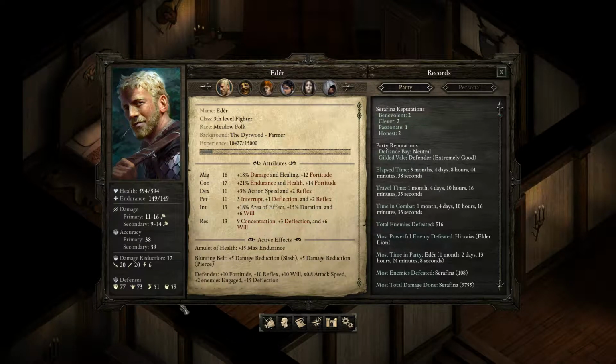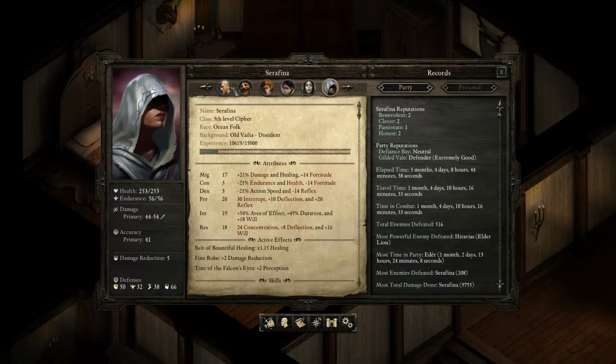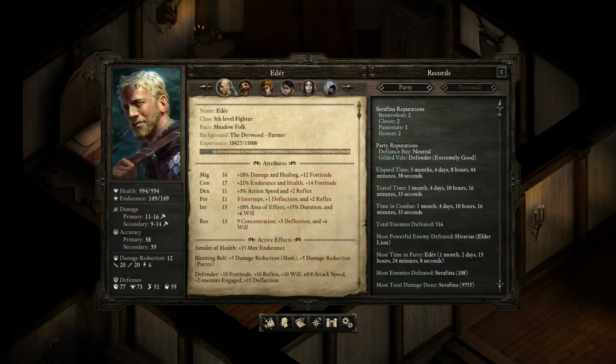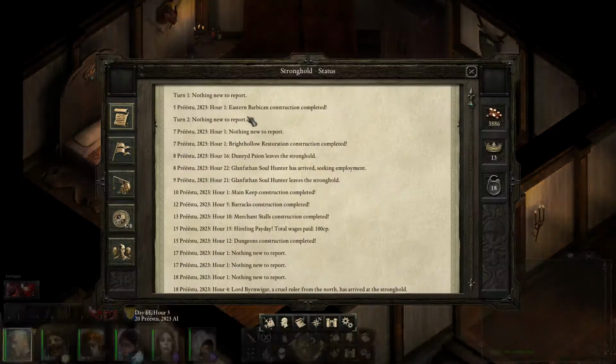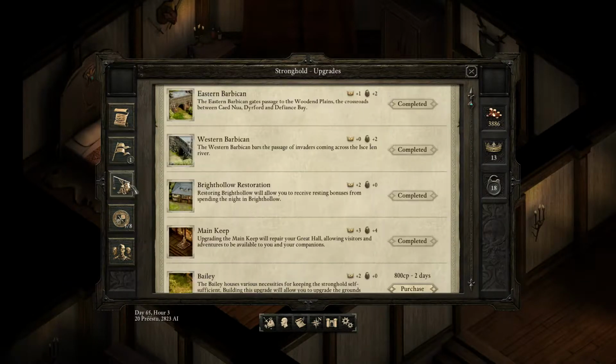Okay. Great. So, let's look at what we're doing here. Nobody's going to level up anytime soon. We've just recruited Grieving Mother and Heravius. We've talked to them. We've just paid out a lot of money for our people, which looks like it's going to happen, what, every 5 days? Every 4 days? Because I figured this out.